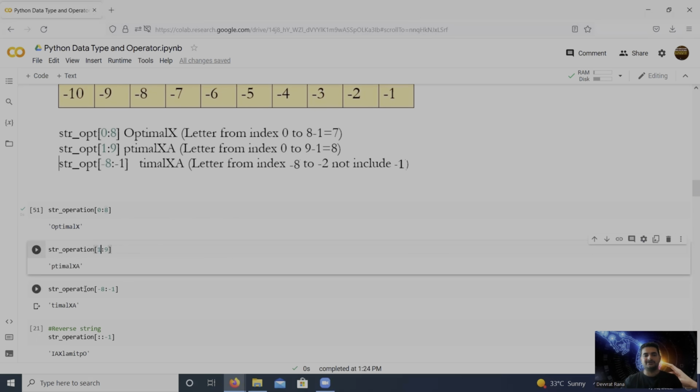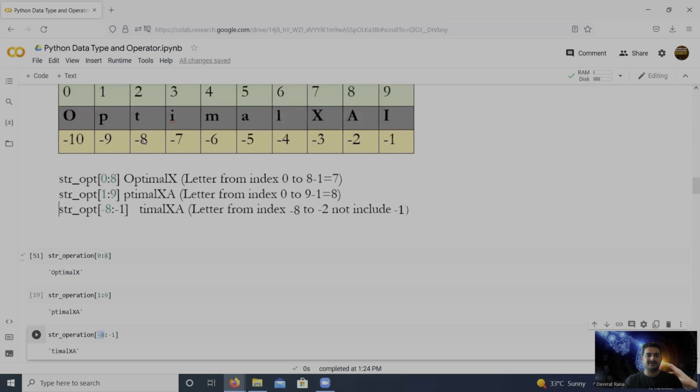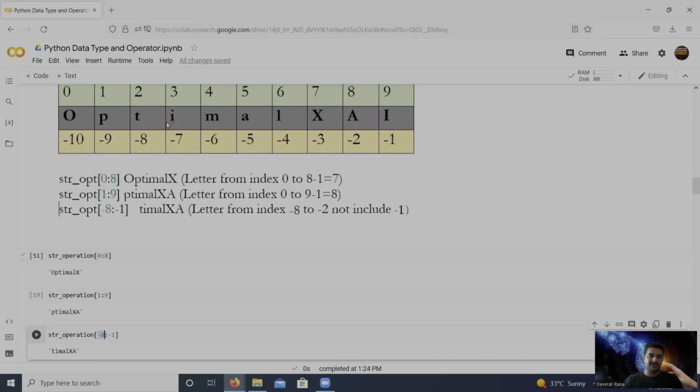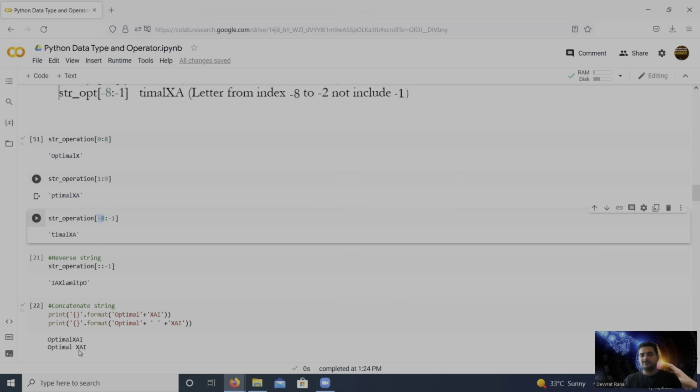Let me show you how reverse indexing works. Here I'm selecting the value from -8 to -1, and here is -8. You can see here is -1, and it basically returns the values from -8 to -2. It excludes the value at -1, and in the same way it works, T M A L X and capital A again. So you can see how slicing works with indexes in Python, how it works in the backend. So this gives you a clear picture.